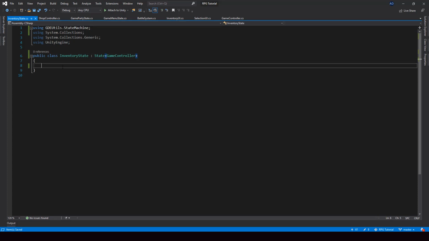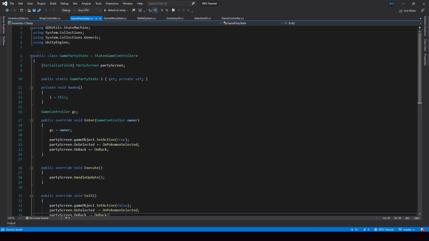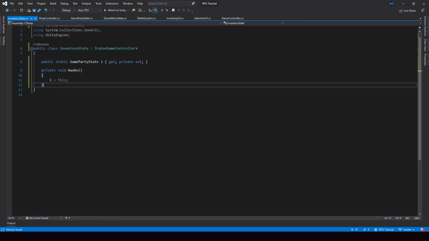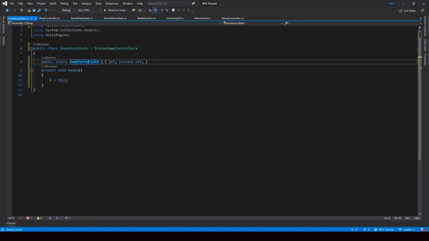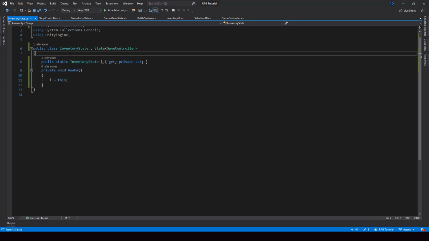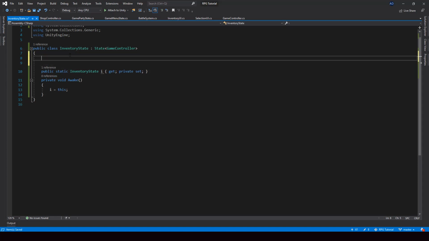First, we have to make the state a singleton. Let me just copy the code for that from the game party state, and change this to the inventory state. Now this class is a singleton. Next, from the inventory state, we need a reference to the inventory UI, right?